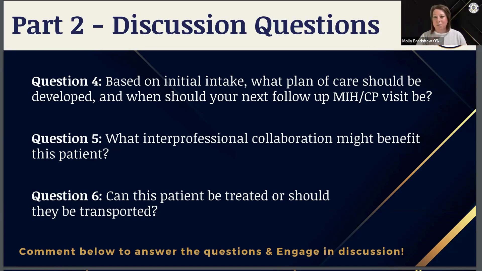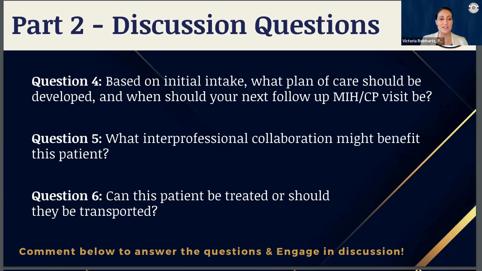Back to social determinants — what about transportation and logistics? I would rather have her established with primary care first, then bring in specialists systematically. In many communities the first available pulmonology appointment might be six to eight months out, so she won't have success waiting on that to manage her COPD. Your best stakeholder relationships are often with the FQHC and local primary care offices — they know you and are willing to take a suggestion or give feedback.